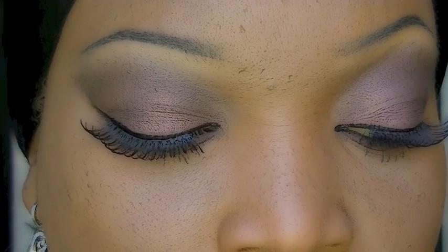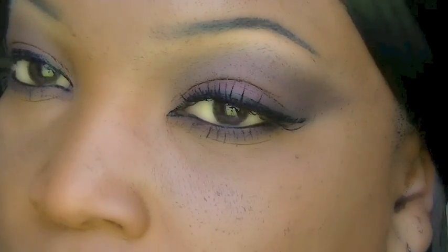Okay guys, here are the eyes up close and personal. I really hope you enjoyed this tutorial. It was very simple to do. All I used was a couple of colors, mainly browns, and a very affordable lipstick.